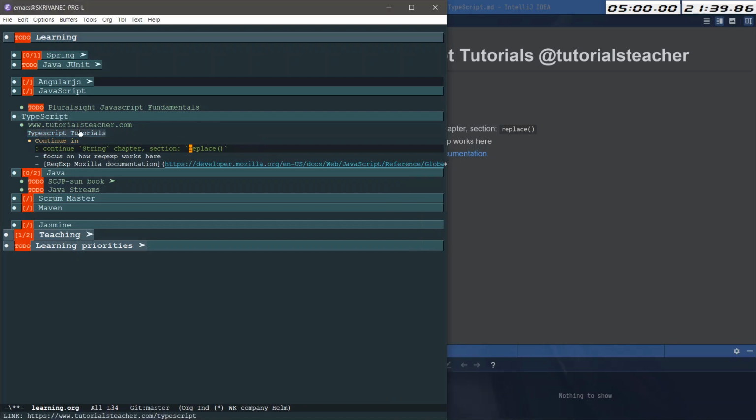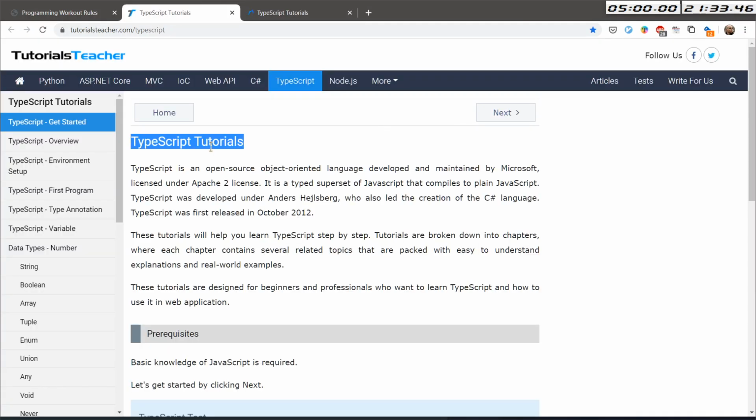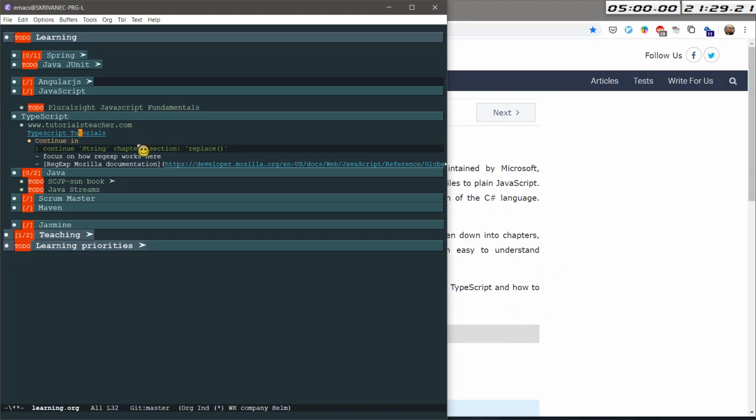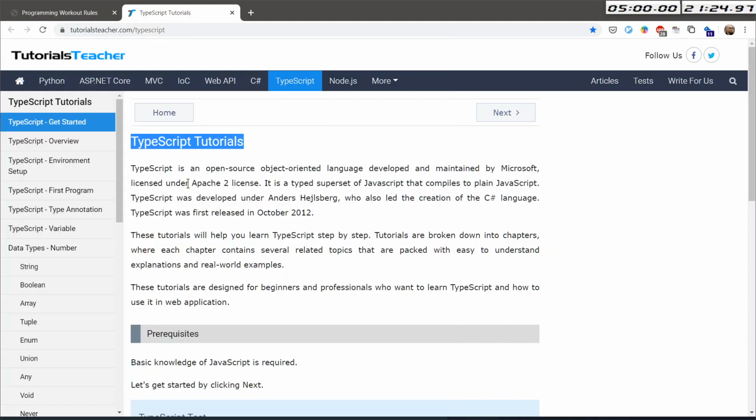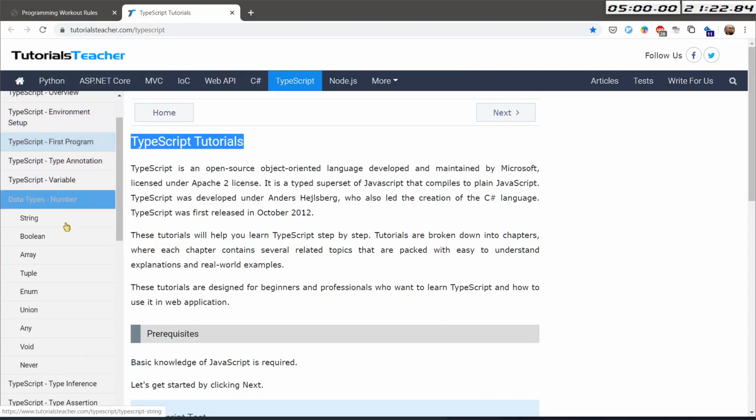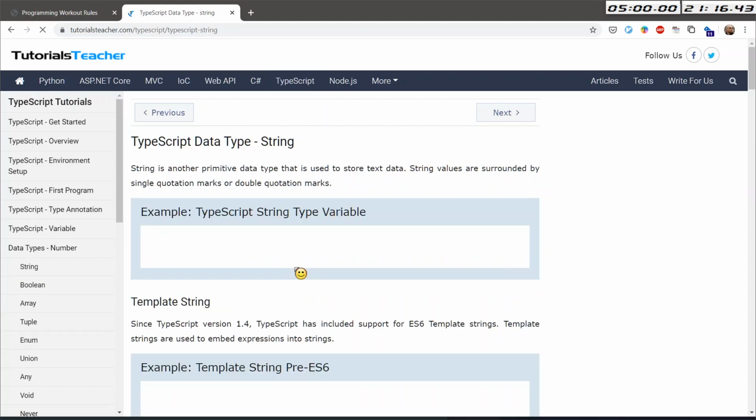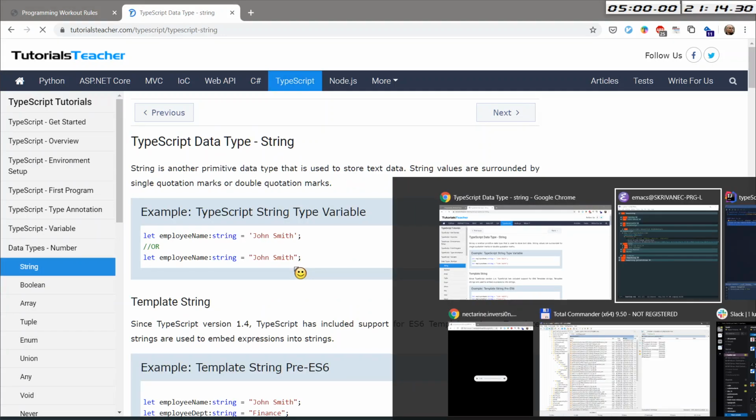Okay, well, first of all, we'll go there, which I already opened. Oh dear. Okay. And it is string chapter section replace. So there's a string somewhere here. And we will be looking at replace. Cool.